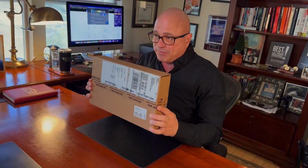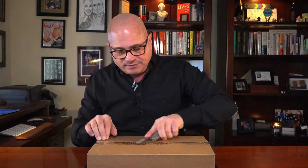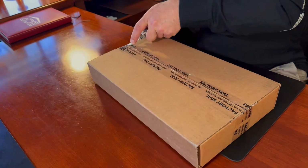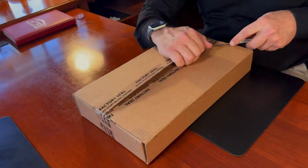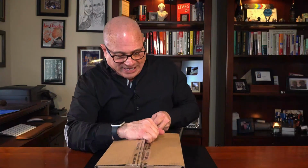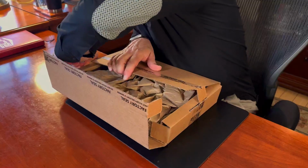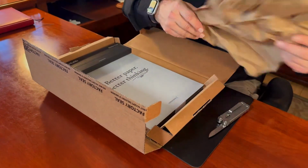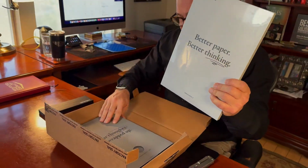This is how it came from the factory seal. We're gonna cut that open right now. Don't wanna damage anything. Okay, oh, and by the way, this came really fast. It only came within like 3 days, which I was amazed about. And we'll cut that on this side. A little bit of paper, we'll get rid of that. The ReMarkable Marker Plus, which we'll talk about momentarily. This, I'm assuming, is the actual ReMarkable 2.